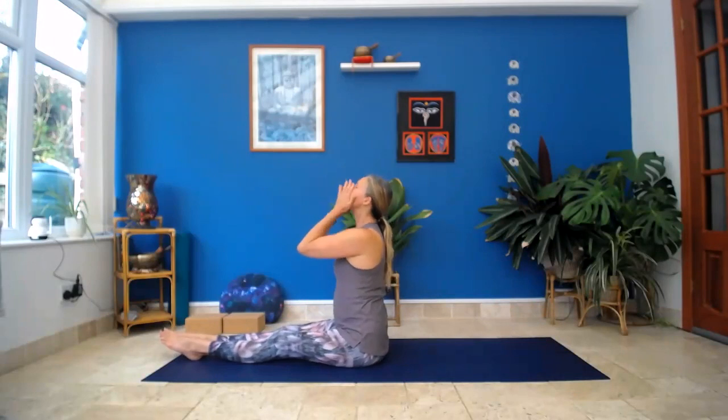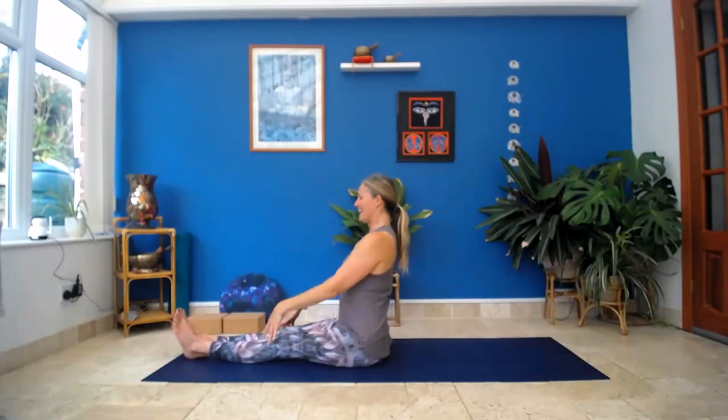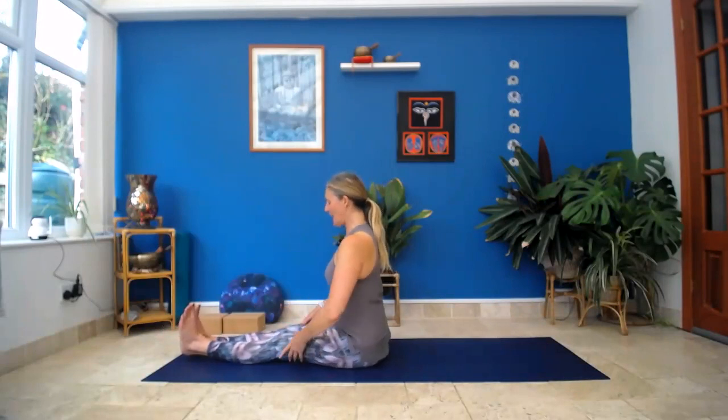Gosh, almost at the end of our practice. So let's engage the legs here, drawing the toes back towards the shins, pressing the soles of the feet away. You can always bend into the knees, but keeping the spine nice and long. You're grounding through the sit bones.